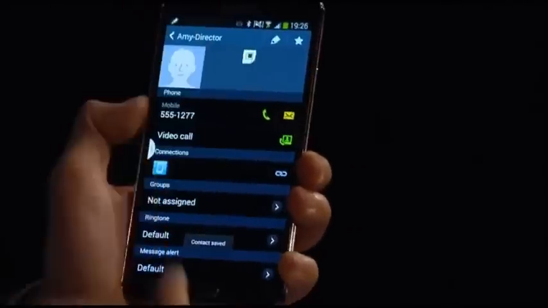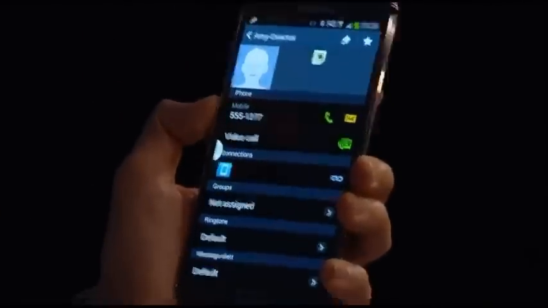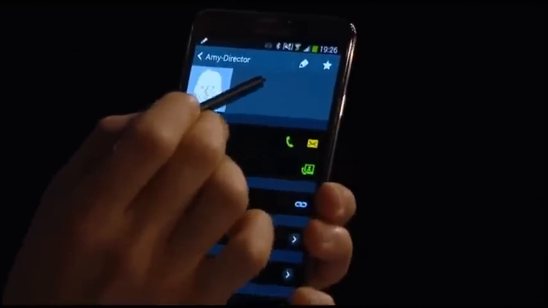And there we go. The name and number are saved into my contacts. And my action memo is right here, minimized for easy access. That's pretty awesome, right? Yeah, and the handwriting recognition seems to be functioning really, really well. I mean, obviously that's extremely useful. Absolutely, it is. And that was the dot, which takes us to Air Command by a simple click. And now we're on to Circle.